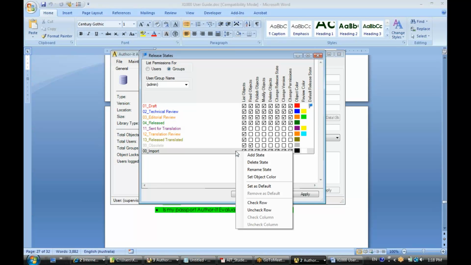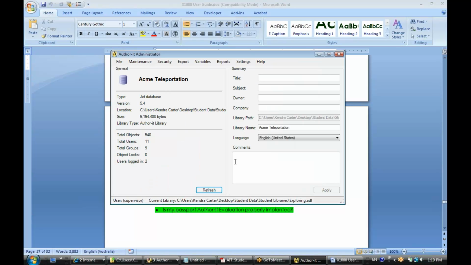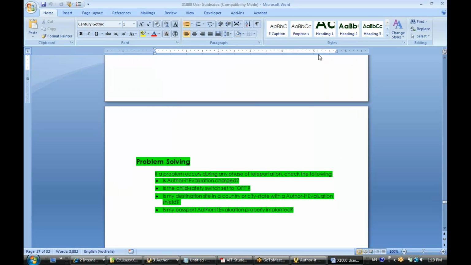So we give you a little bit of a shortcut here for assigning or unassigning permissions to a release state. So as you can see, you can set up release states and their security to be helpful for you in your workflow process. They're especially helpful for the review process and handing content to people that may not be author users and getting their feedback on that documentation.